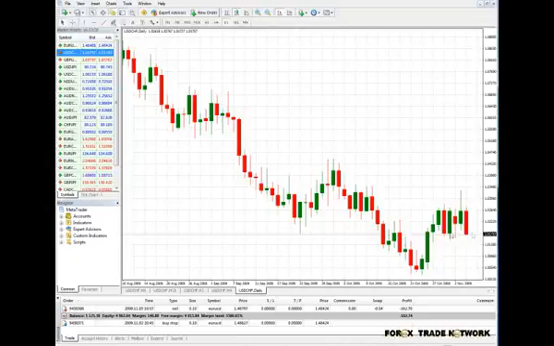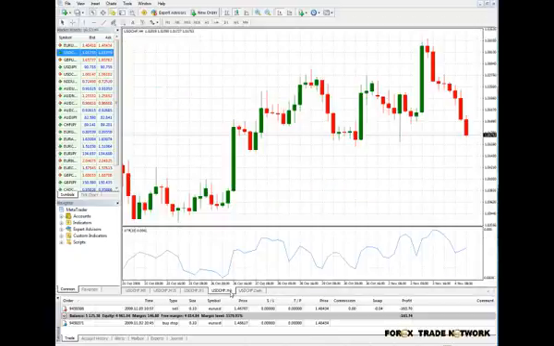Daily. We're just kind of meandering back and forth there. So there is a breakout right here to the downside of that daily bar. So that would be an interesting trade. It'd be interesting to see what would happen down here to a breakout of that, but we're looking for something shorter term.